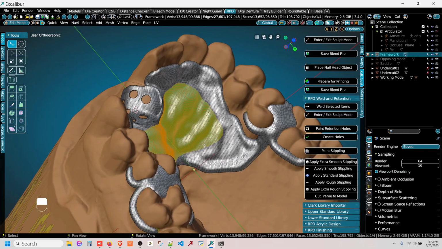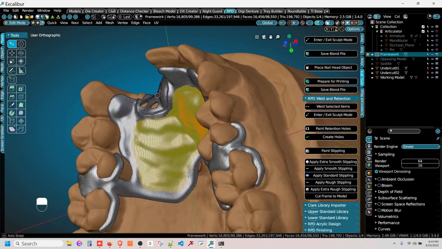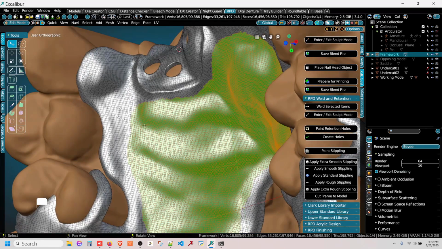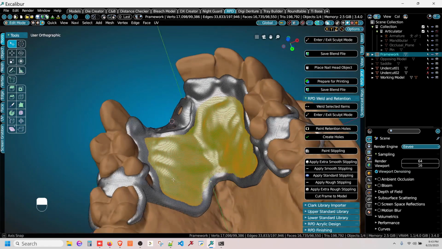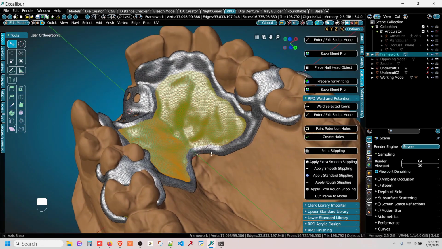I hit right click to turn it off, change my position, press C, paint a little more, change my circle a little bit. And I don't know, I think that'd be kind of cool to do stippling.